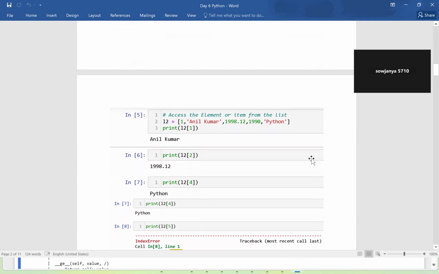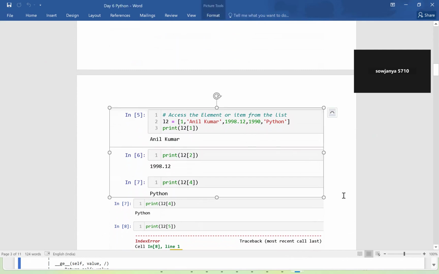Next, if you want to access an element or item from the list, it has index values 0, 1, 2, 3. L2 of 1 will return the second one, which is Anil. Then print L2 of 2, which prints 1998.1.